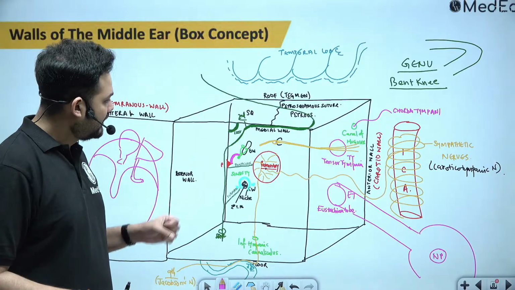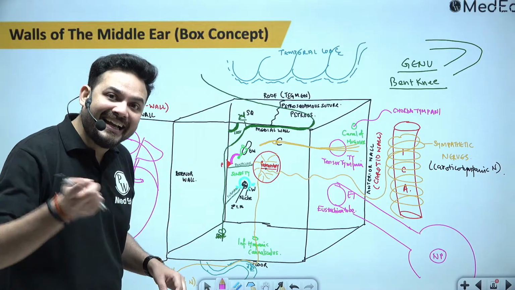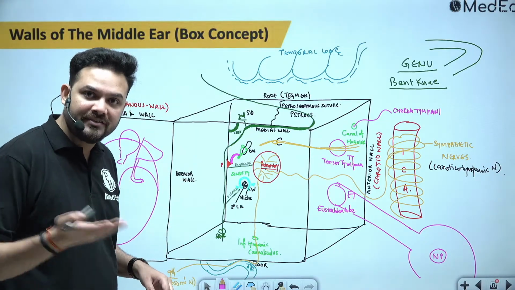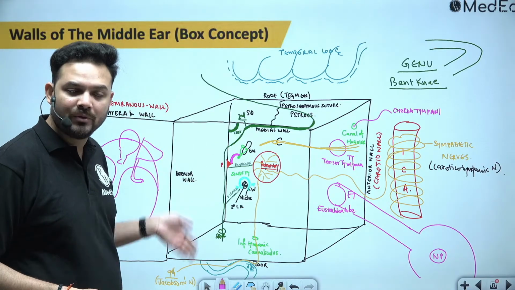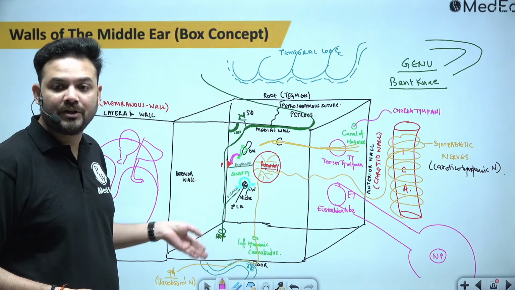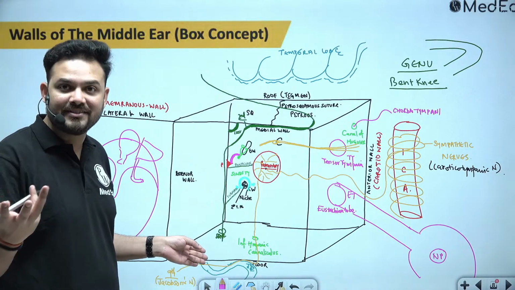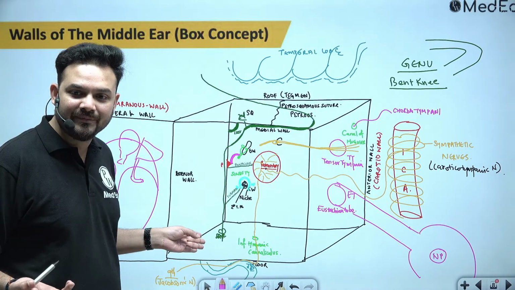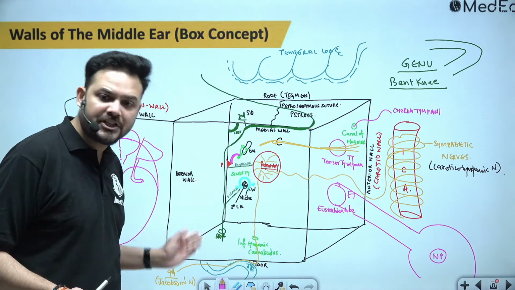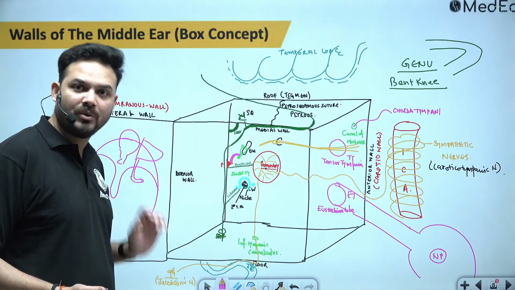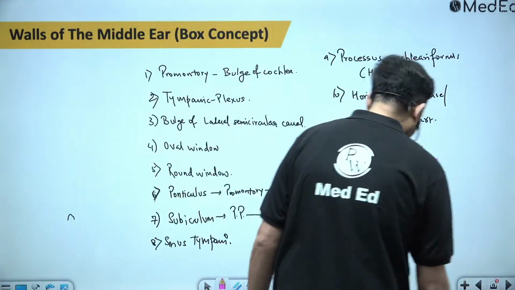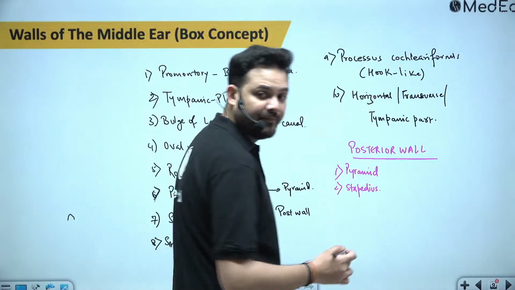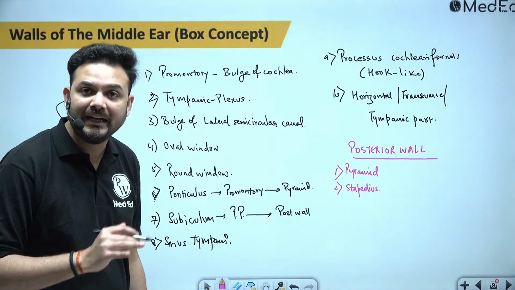Okay, now what else is present on the posterior wall? You can see one more structure which is running behind the pyramid. What is running behind the pyramid? What is the third structure present on the posterior wall of the middle ear? Please tell me, what exactly can you see? It's the vertical segment of the facial nerve, which is running on the posterior wall. Correct? So the vertical segment of the facial nerve is our next thing that we will see on the posterior wall of the middle ear.